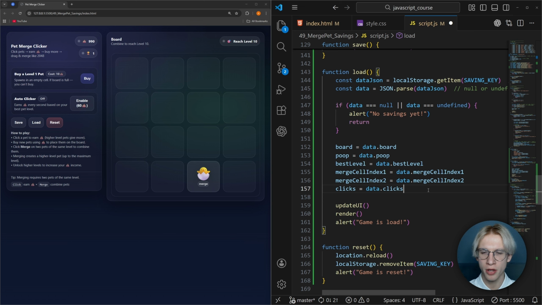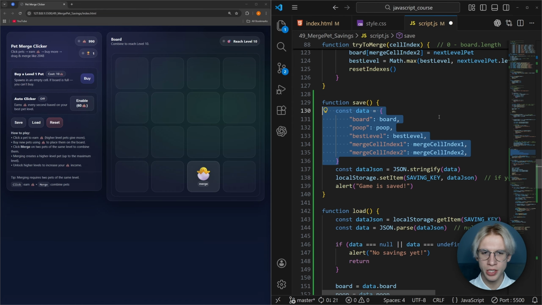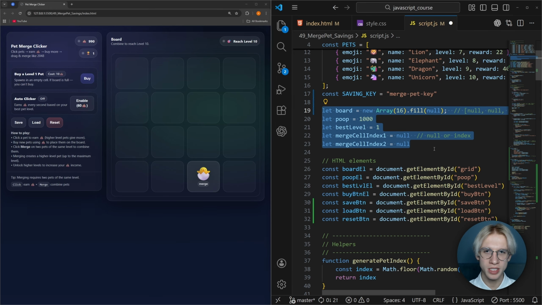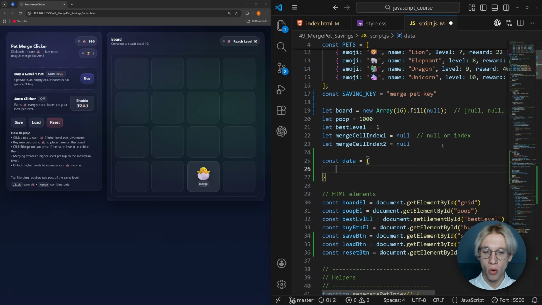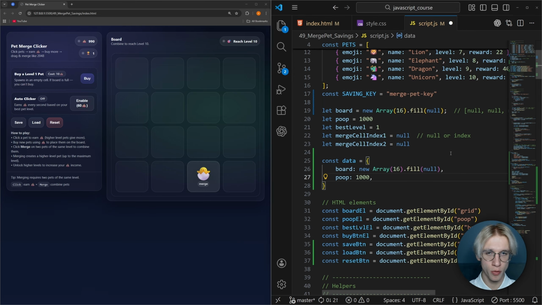So actually, when we add new variables, we don't want to rewrite our functions. We have this problem because initially we chose the wrong way of saving our data. So let's remove these changes. And here in the save function, you see, we recreate this data object. So actually, from the beginning, we can save all the data inside of this object. So it means that in the game data section, instead of saving all our data into separate variables, we can create one variable, data. And now we can store all our data inside of this variable. For example, I store our board and poop.